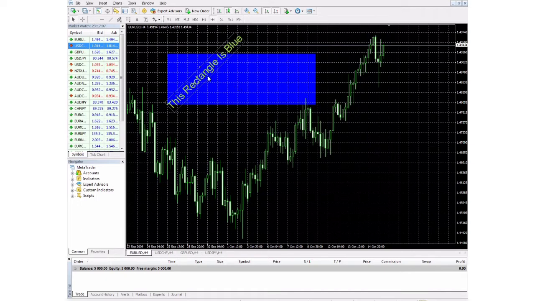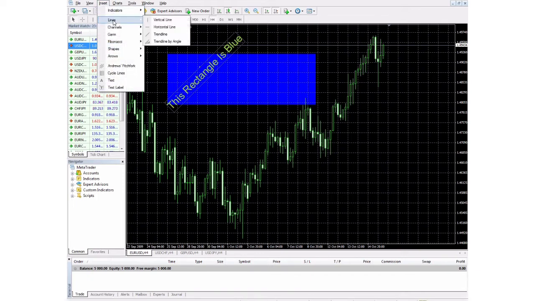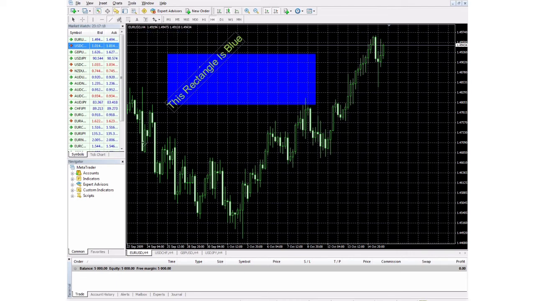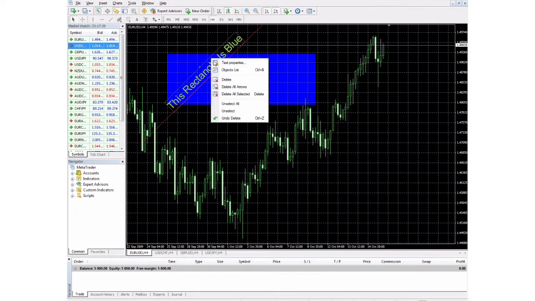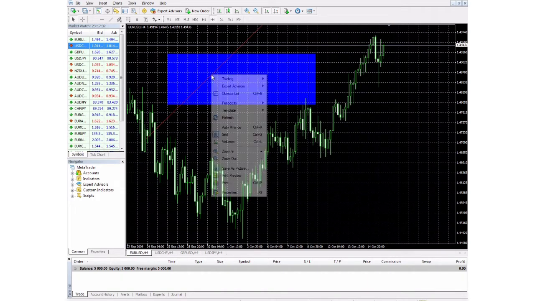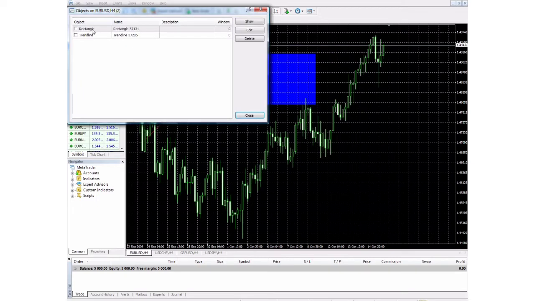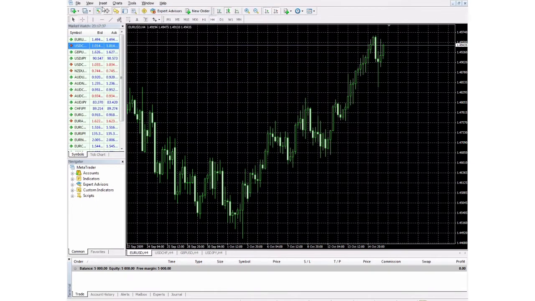There we go. It doesn't mean anything in this particular point, but this could be very handy if, for instance, you are drawing a trend line, and the trend line is going in that particular direction as well. So you can label that trend line. That in itself is pretty handy. So let's delete that. Delete this. Go to the objects list here. All right. All the objects are gone there.